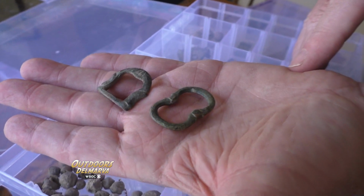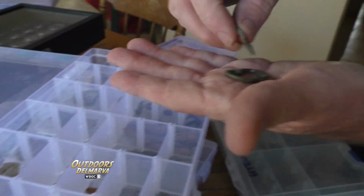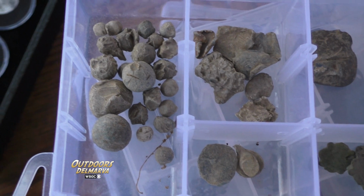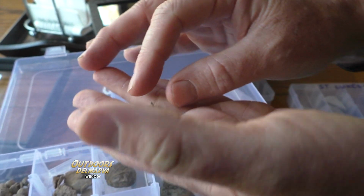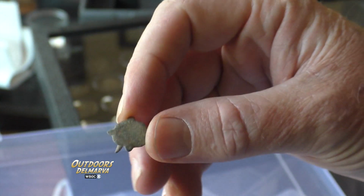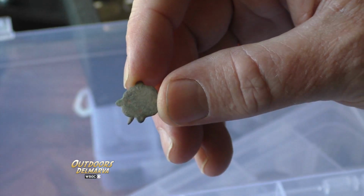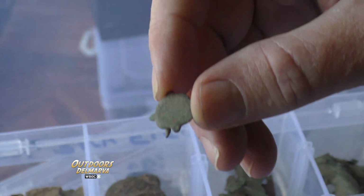So you find spectacle buckles and D buckles like this, trapezoid buckles. They're really old. So you can see musket balls I found and pistol shot. All this stuff is dug out of the ground. Yeah, this here, would it say the hooks in it? This is what they call leather adornments. So not only did men have their nice fancy buttons and buckles on their shirts and shoes, they dressed up their horses in their leather with bling.